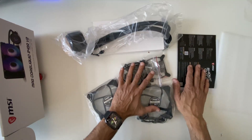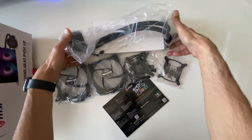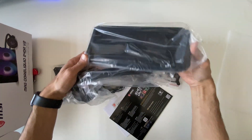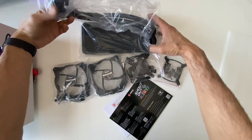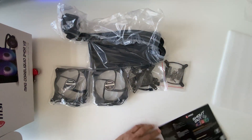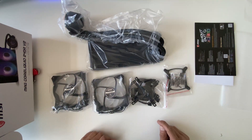Let's put the box aside and arrange everything so everyone can see. There are two fans, mounting brackets, the radiator, and the heat sink. You can see the radiator clearly here, and the pump is right here — at least that's what I understand. As I said, I've never used liquid cooling before. It's part of the PC I'm building, and I'll try to post a video on the PC build to show the performance and temperatures after the liquid cooler is installed.